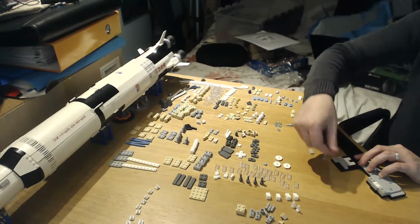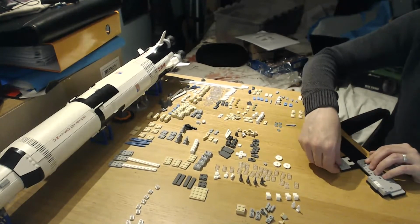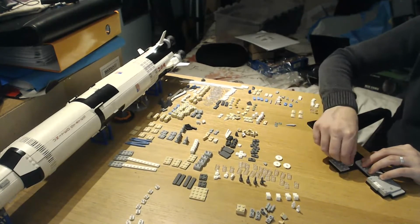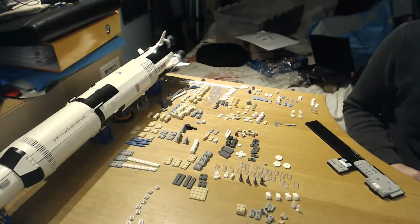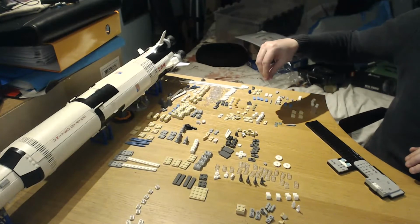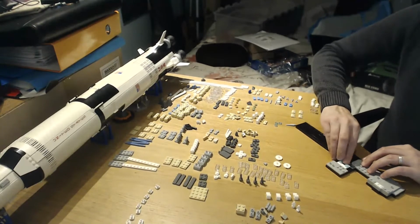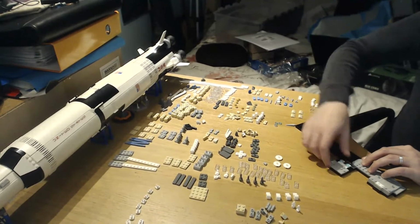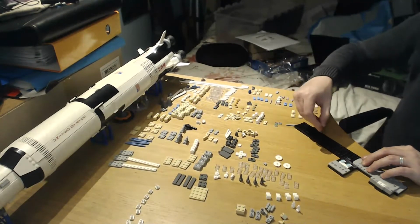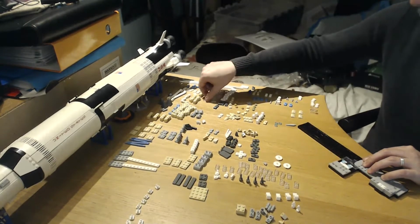Popping these in nice. There we go. I feel like having these clear little bits to it, like that's supposed to be something, but I couldn't tell you what it is. Oh my god, there's a lot of glass. Like 40 pieces. I'm not going to bother counting and bring them over. I'm just going to chuck these in where it looks like they go. Looks like the whole of this is just going to be coated. Very nice speedy bit.